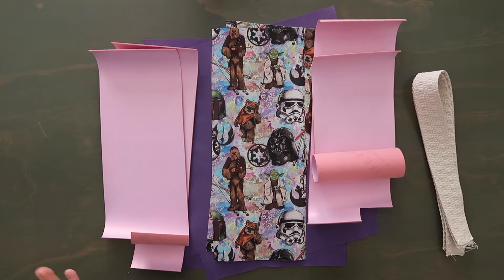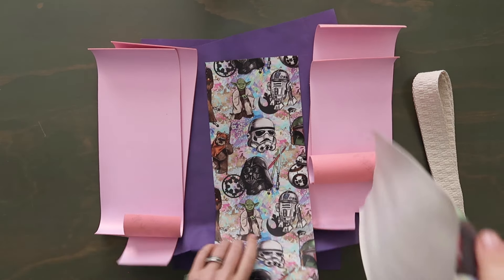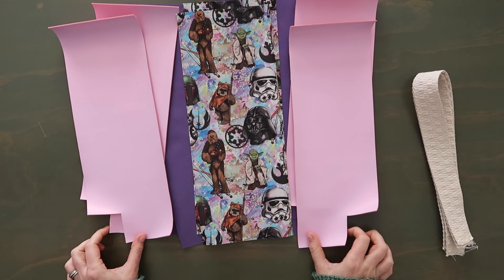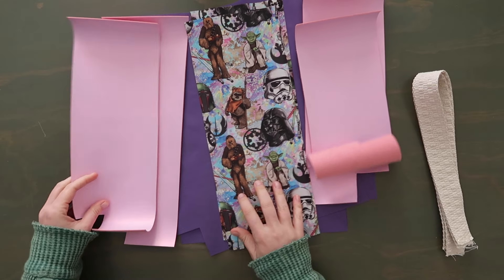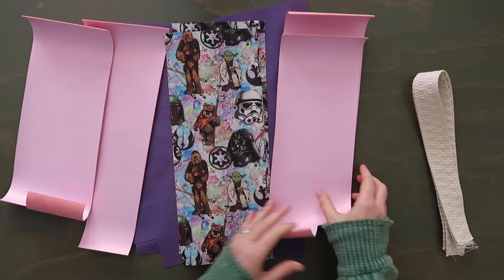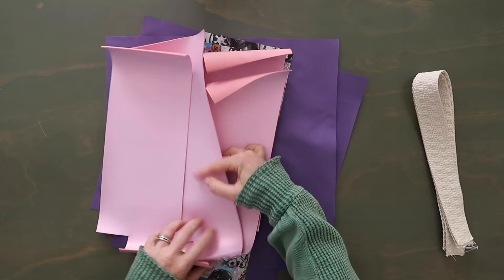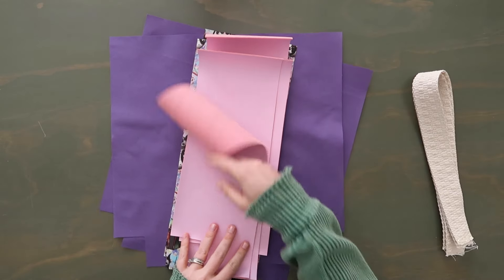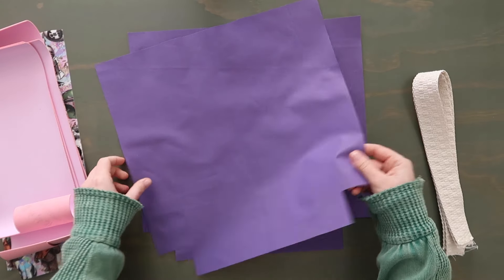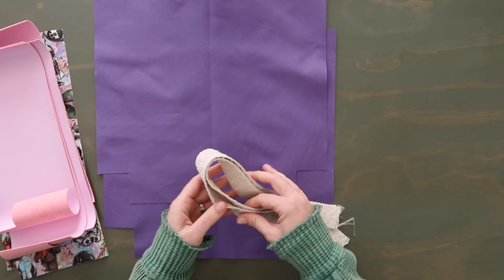Here are all the pattern pieces for today — very simple. I have two center strips, two center panels, and four side panels. When you cut out your box corners, make sure they are mirrored: two with the box corners cut out on the bottom left, and two with the box corners cut out on the bottom right. This is for the exterior of the bag. All my vinyl is what I'd consider medium weight, so I'm not adding any interfacing. For the lining, I have two lining cuts with box corners cut out of both bottoms, and two straps.